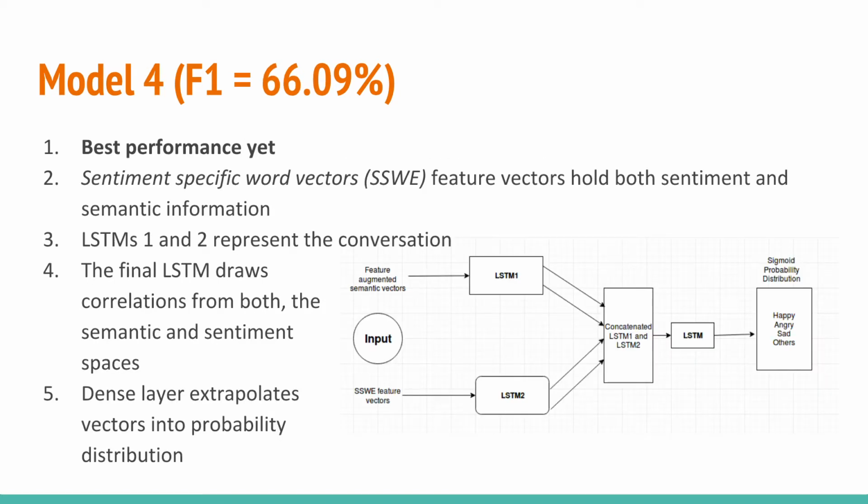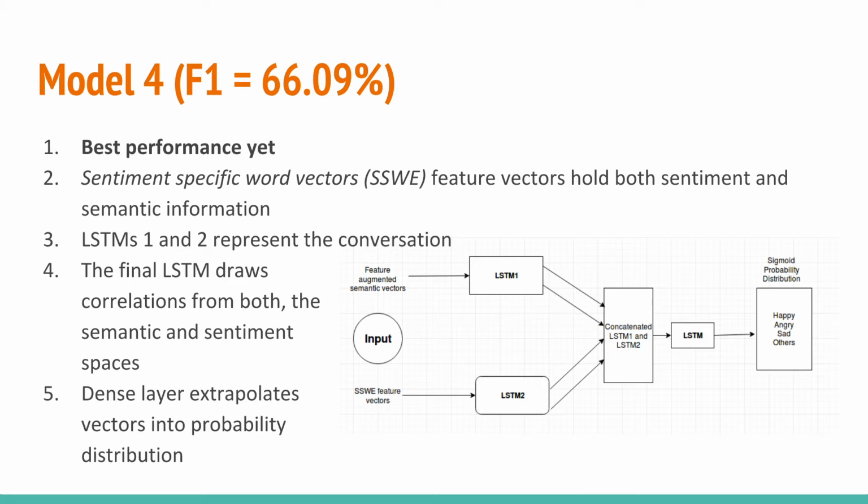Our next model, model 4, is our current best model. While we have only listed 4 models in our slides, these are not the only four that we have tried. We have tried many other approaches listed in the report. However, this is our best performing model and we wanted to present it.